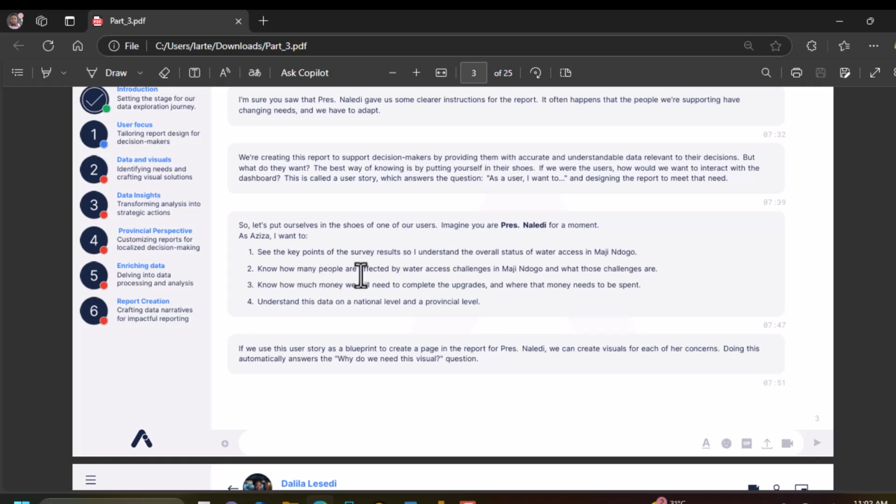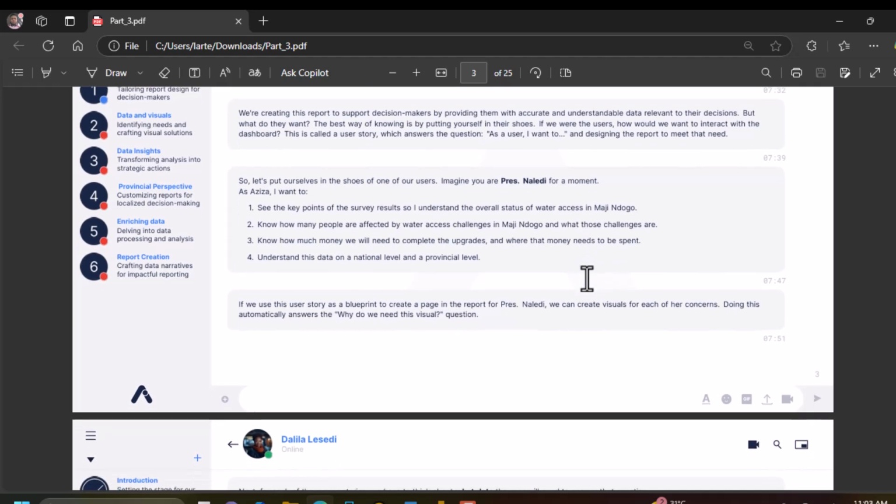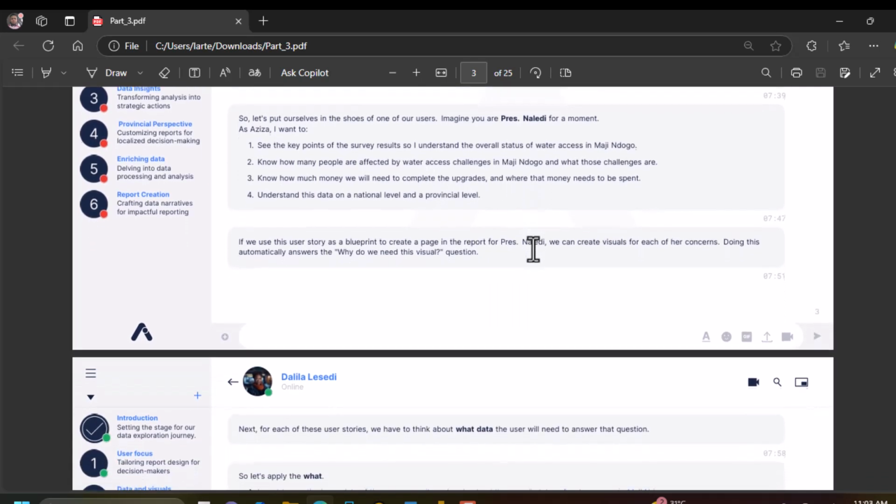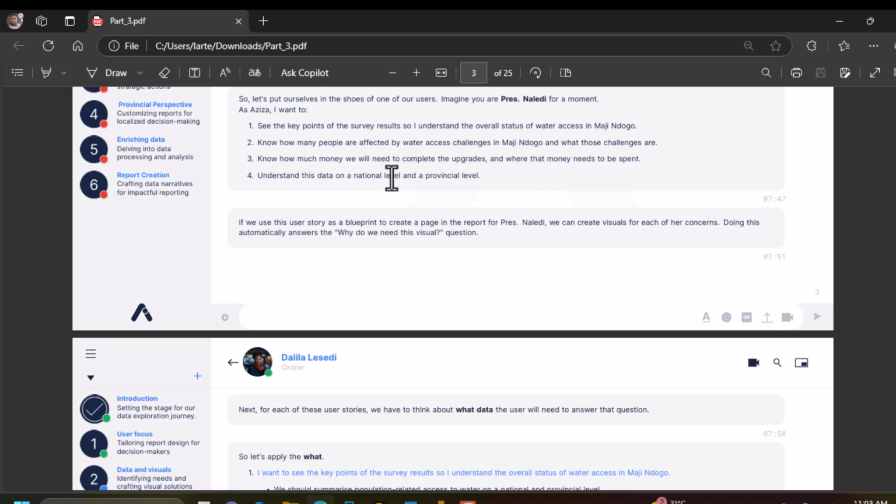Know how many people are affected by water access challenges in Maji Ndogo and what those challenges are. Know how much money we will need to complete the upgrade and where that money needs to be spent. Understand this data on national level and provincial level. So this is basically what we are going to do the visuals for.